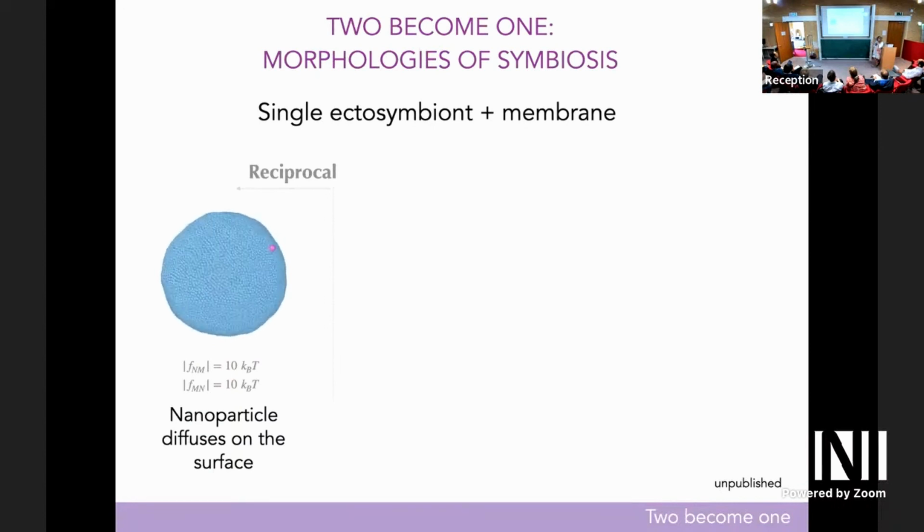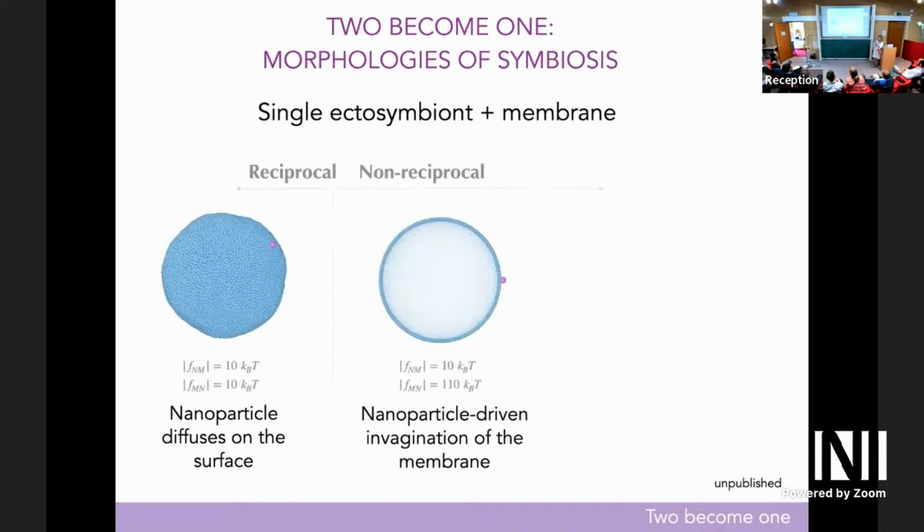But given that they have coupled metabolic cycles, their interactions might not be reciprocal. One might be wanting something from the other one, while the other one might want to escape, like predator and prey. Also, we know that lots of these archaea are anaerobic, while bacteria, in this case, are aerobic. So this guy releases H2, which for instance might be killing it. The blue one might need something from the pink, but whatever the blue one has might be damaging the pink. So the pink one might want to run away. And when you have asymmetric interactions, for instance, pink likes blue but blue doesn't like pink, what you get is long tubes on this side.